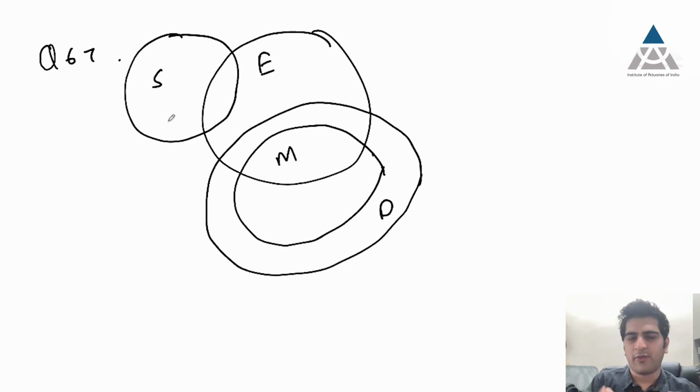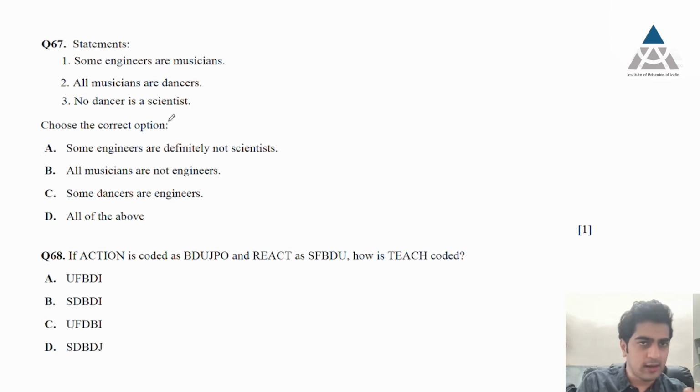Now it's your choice. If you like Venn diagrams, you can do this, or you can just go with the natural flow of the question, whichever way you prefer. But with this, now we are not contradicting any of the statements, and now we can go on and find which is the correct option.